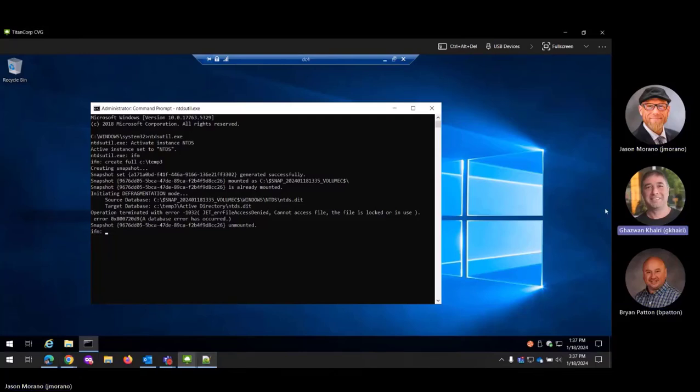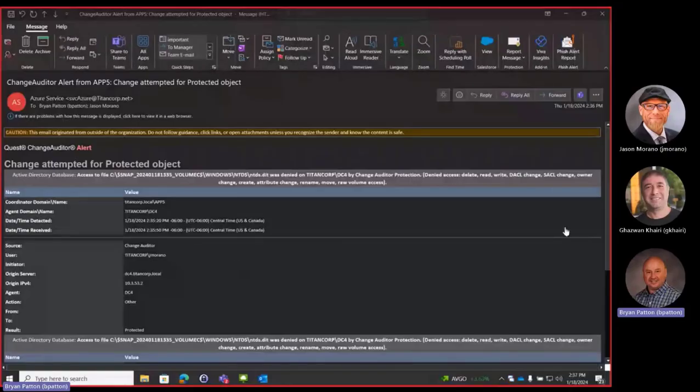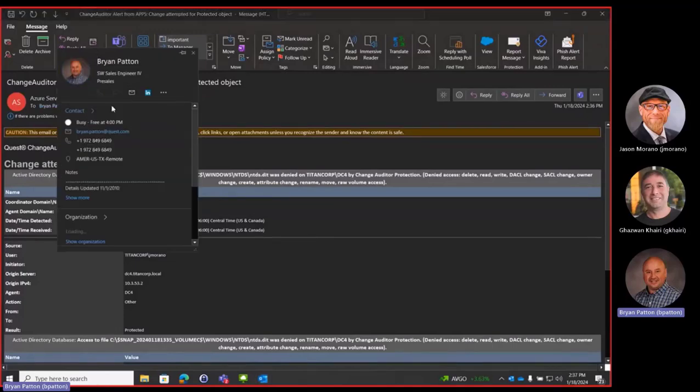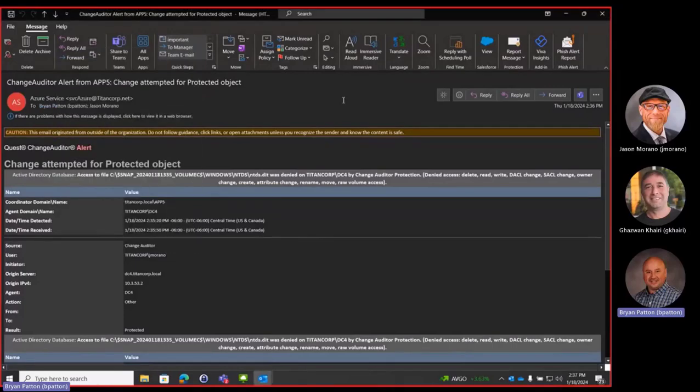All right. So in Change Auditor now, we should at least see a protection report generated. We're configured for any protection attempts that are going across Change Auditor. So right here, I see that from the event. The way I configured it is for the protected, I also put myself as well as whoever else was in the who field. So Jason, since you did this, you were alerted that you made this attempt on this value.